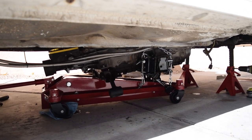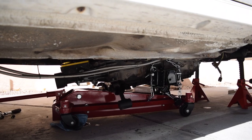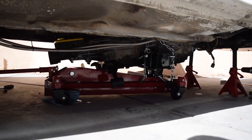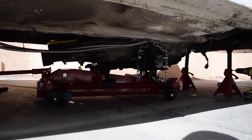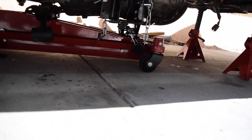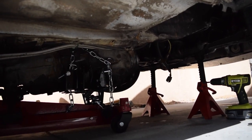I have the transmission right there on the transmission deck — it came out pretty easily. I had to use the transmission jack to tilt it backwards to get the shifter out. You can always just take the shifter off if you really want. Then you just slide it backwards and let it down. It is currently too tall on the jack, so I'm going to have to shimmy it off and pull it out. Now we can go ahead and work on our clutch.